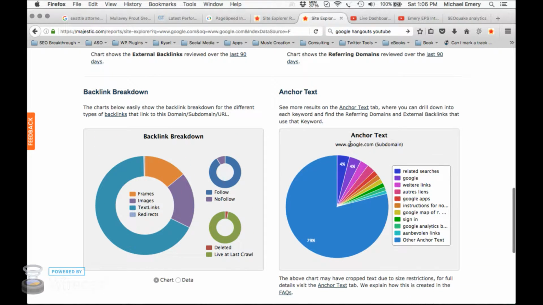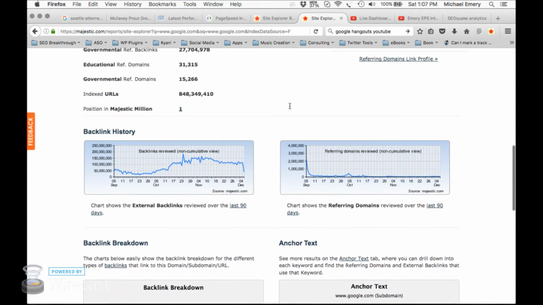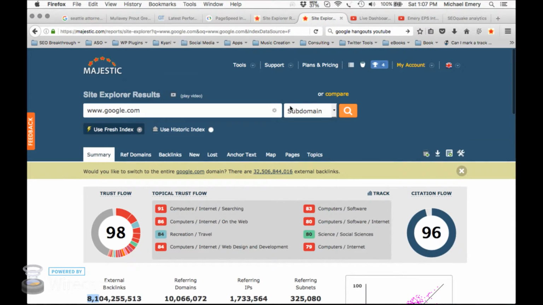And we can look at something really important here, the anchor text. So out of those 8.1 trillion, 80% say different, random keyword phrases, random anchor text. Less than 4% actually say Google. And we don't even see google.com in here. We see just Google. So that gives us a real clue, an indicator as to the way to set up our keyword densities.